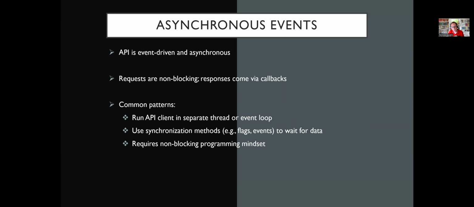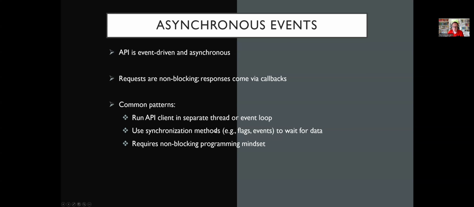We'll be listening for responses in the background, and we'll capture those responses as and when they come back. And some things come back immediately, and some things will come back a little bit later. So that requires a different way of thinking about how to run your code. The common patterns would be you can run your API client as a separate thread or an event loop. Most people work with threads.